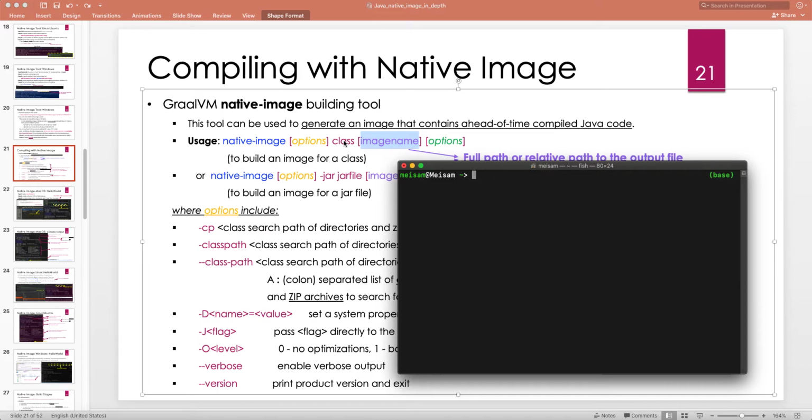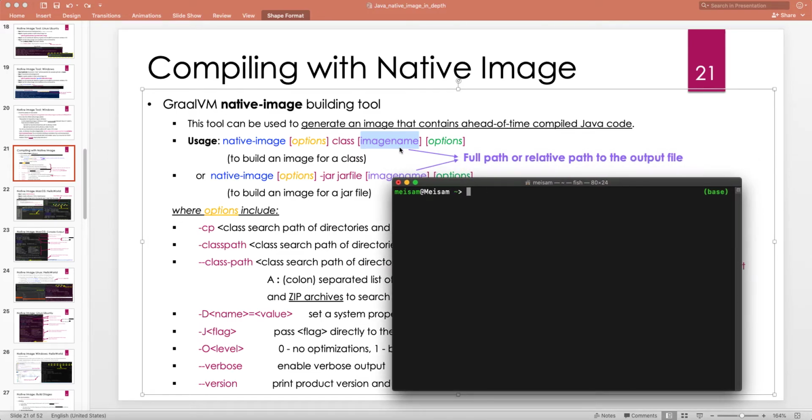After you tell it which class file is the entry point to your application, you can tell it the name of the output, and this name can actually be a full path or relative path to the output, which means you can say native-image, right? And then my main class, right? And then you can say, for example, put it in a directory called test relative to this current working directory, and then name it my_app, right?